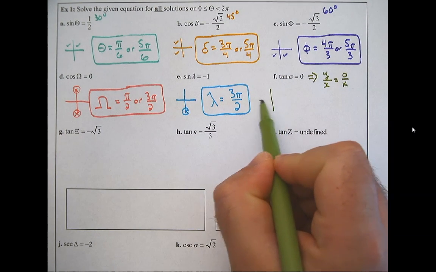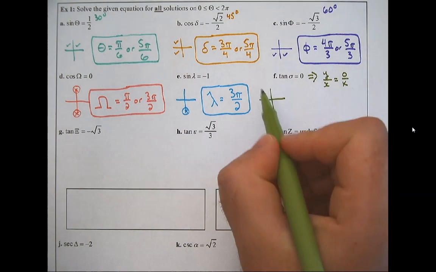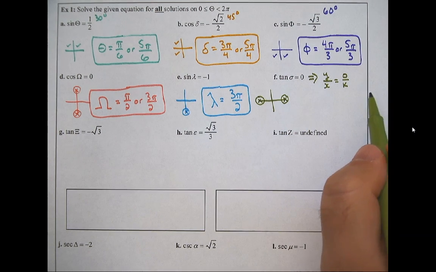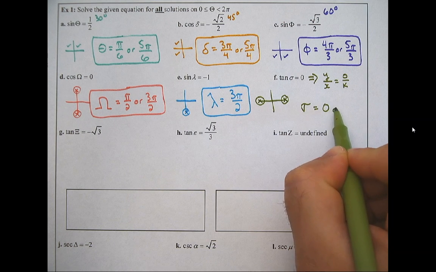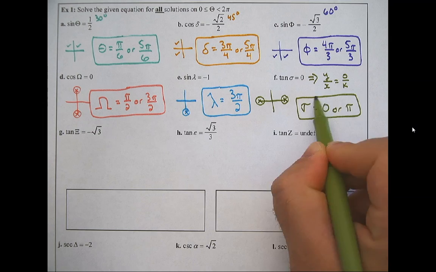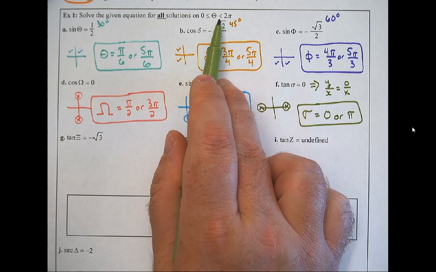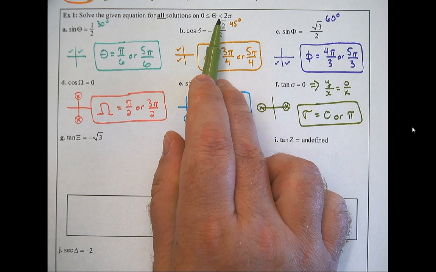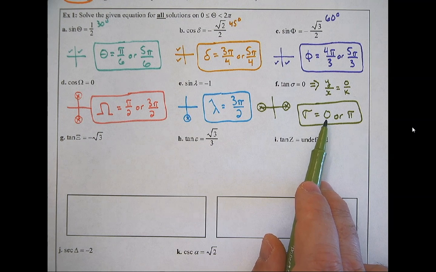So I'm going to go back to my unit circle. Where do we have y values of 0? And then we don't care about the x. So y is 0 here and here, these two locations. So sigma, lowercase sigma, would be equal to 0 or pi. Now you could also write 2 pi and pi, if you want to call this 2 pi. Technically that wouldn't fit, because this is supposed to be less than 2 pi, not including 2 pi. So you're being a little bit off the mark if you write 2 pi, but I'm okay with either 0 or 2 pi. I'd let that slide.